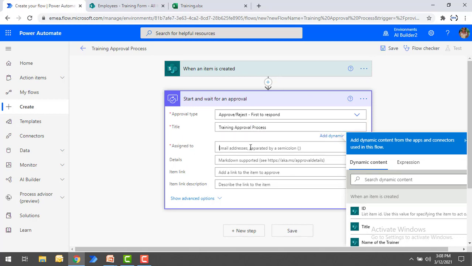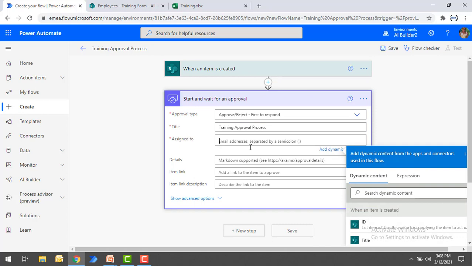And then I'm going to assign to whom I am going to assign, so that in our real-time scenario, we are going to assign to the HR, right? Human resources to approve the process, or for the talent team, will assign this entire record. They will go through that and then they will complete the process and then they will respond on top of that one, right? Now I'm going to do the same thing.